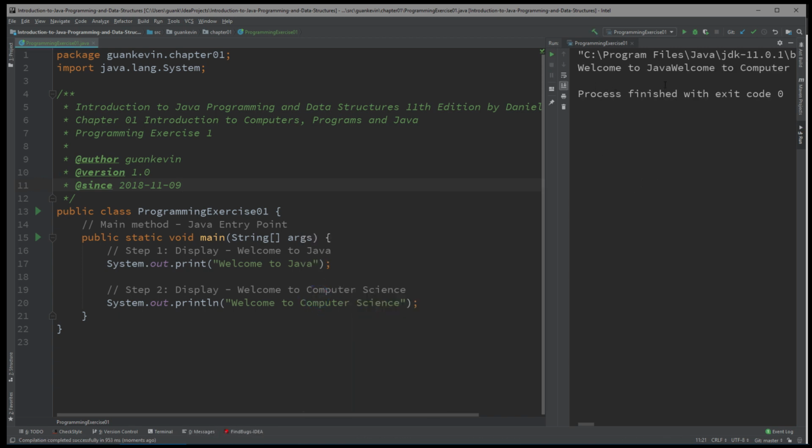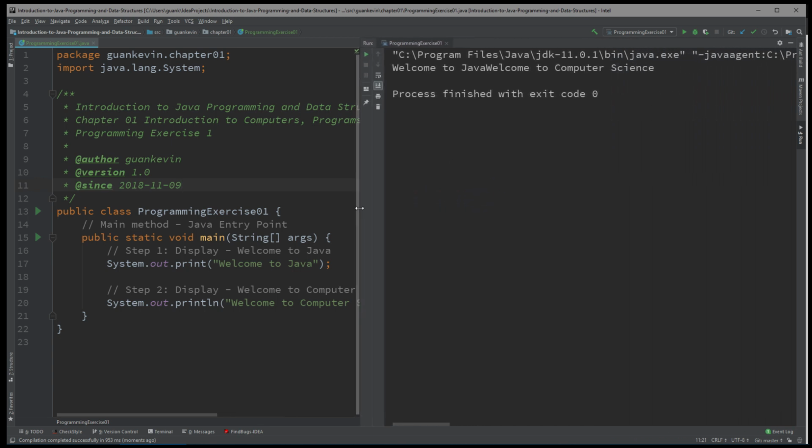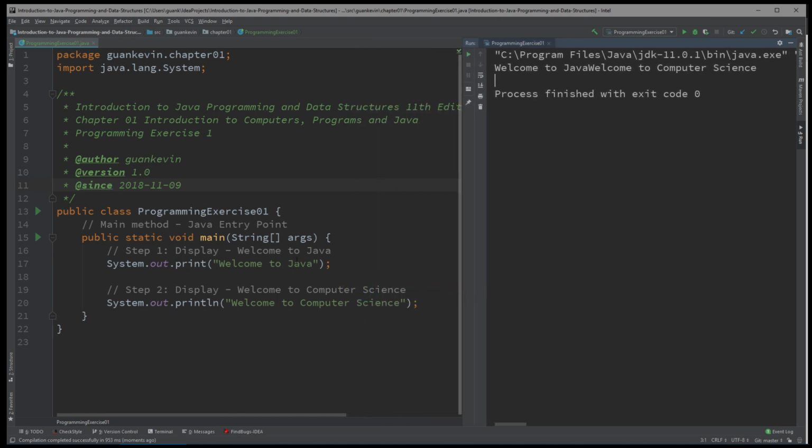All right. Now, here's the other thing. What's going on? Why do I see this "welcome to Java," and then there's no space, "welcome to computer science," and then there's a new line? That's so weird. Didn't I write it like this, print line, and then "welcome to computer science"? Actually, that's the thing with Java. With this method, actually, I should say, it'll first write out this string, like you see right here. Then it'll say, okay, now I'm going to create a new line. So what should I do? Well, what I'm going to do is change this print method to a println method.